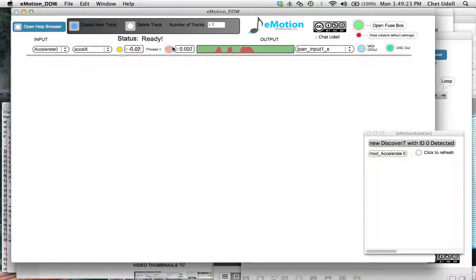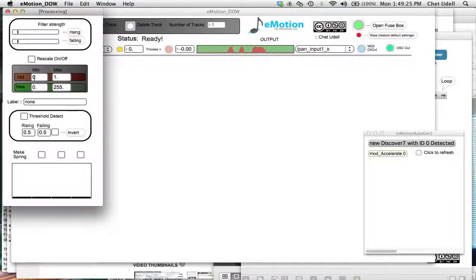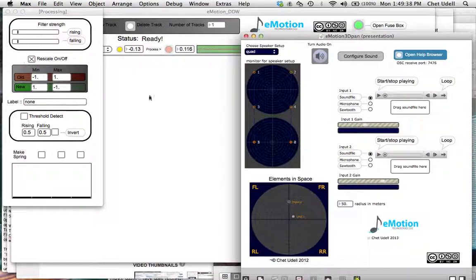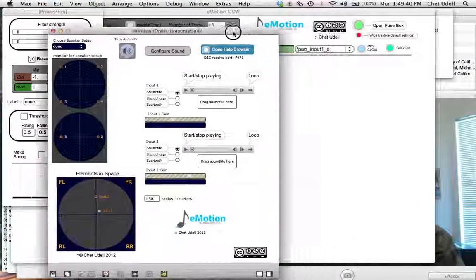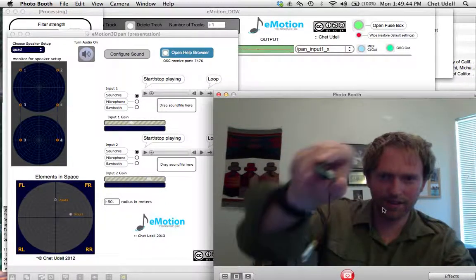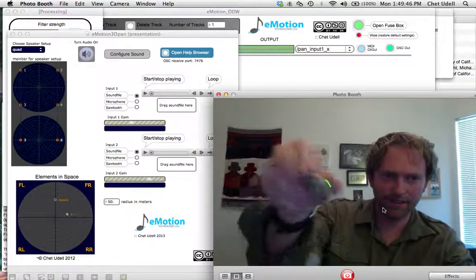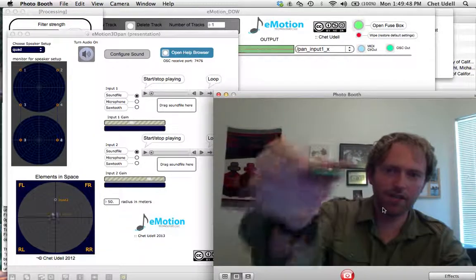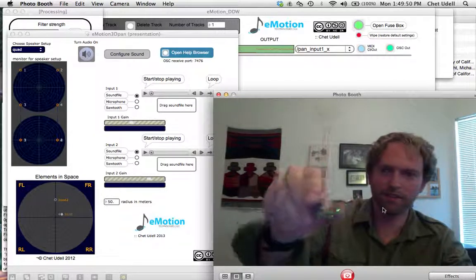So just simply go over here, go to process, and where it says -1 to 1, I'm just going to set that to 1 to -1. And what that does is it just simply inverts the data. And now I can go back here. You can see when I move here, it's on the right side, here's on the left side, at least according to my camera. It might be opposite for you, I'm not sure.